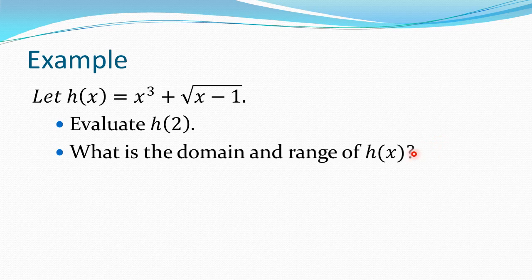So now we'll have an example of functions. Let h of x be x cubed plus the square root of the quantity x minus 1. The question is, what is h of 2? What is the value of the function when your input, your independent variable, is 2? What happens? And there is a further question: what are the domain and the range of h of x? Those two, from the illustration I gave you a while ago, what are those two baskets? What are the numbers inside those baskets?